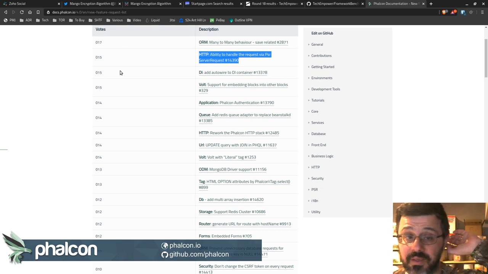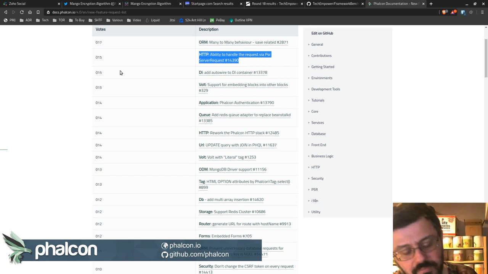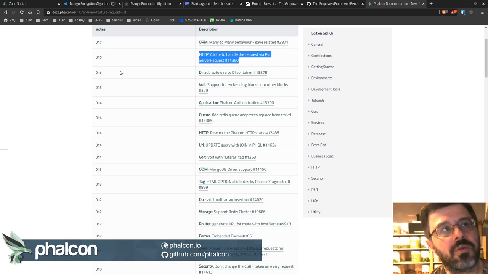So on this one, the ability to handle the request by PSR-7, what I was thinking of is, you would get the request, and the router will pretty much instantiate some sort of a middleware dispatcher. Something like that. So you would get the request, then it will go through a little foreach loop if you want, and check what kind of middleware you have, and the middleware would be a little piece of code that would manipulate your request.